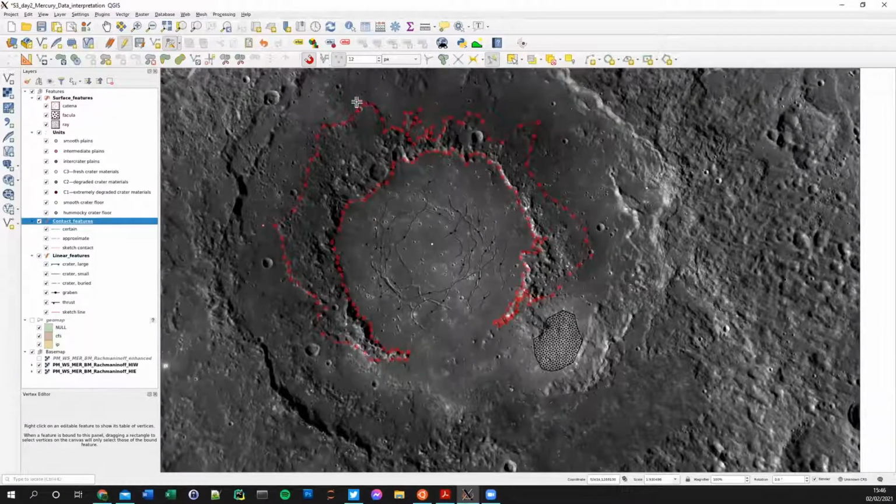It was almost like ejecta. That's what it almost looked like, but I'm not sure if it is or if it's just the actual raised area around there. What I'm in the middle of doing at the moment is trying to figure out what these materials are classified as, and trying to figure out the ages of the different formations.